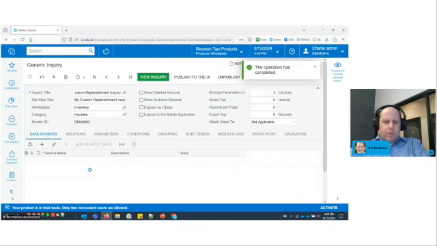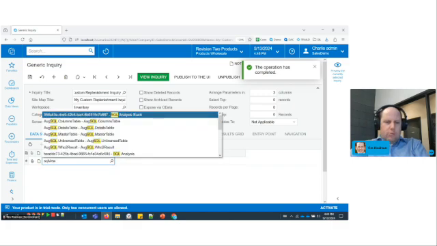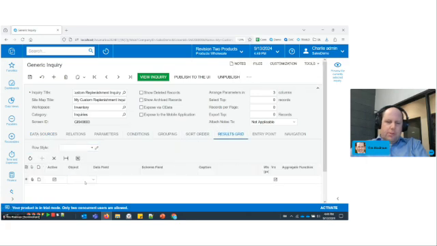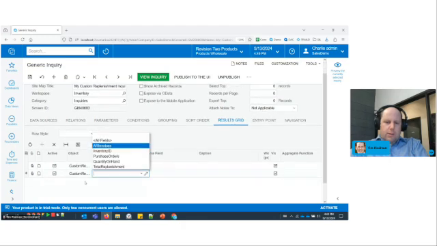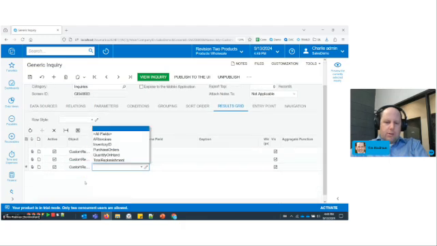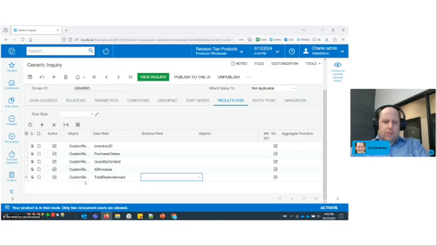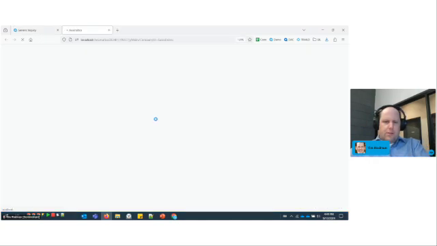And we're going to pull this data from our header SQL view. This is going to have one row for each item. And let's drop some of those fields on there. Let's put in the item. Let's put in the supply quantities from the purchase orders, the supply from the quantity on hand, and the demand from the AR invoices. And then this one is just a sum of these three columns. I did the work in the stored procedure, so it's one less calculation the generic inquiry has to do. And let's take a look at it.